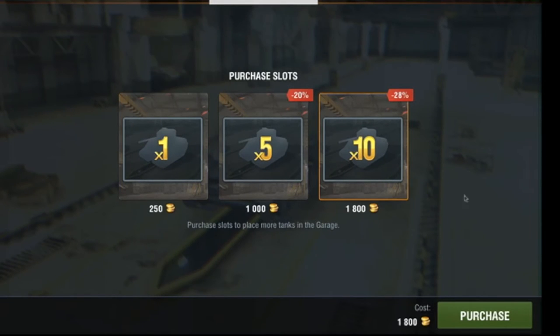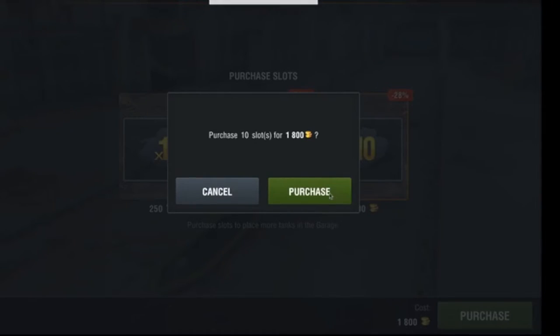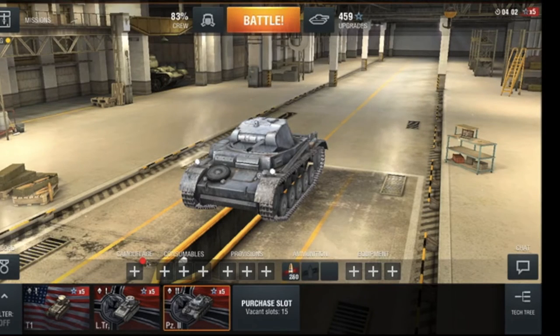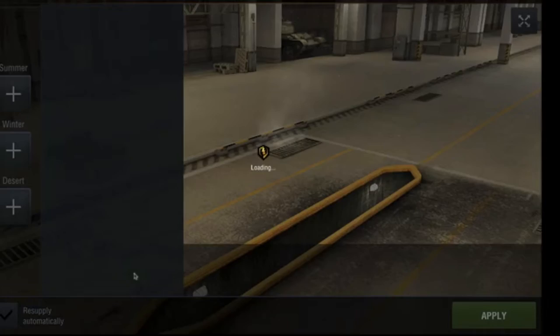The next idea I thought of was to purchase a Valentine. This is a Russian tank that has good or decent armor for its tier. The impenetrable armor gives it an advantage over its opponents.